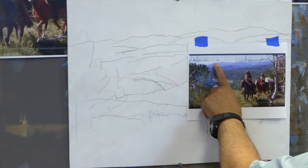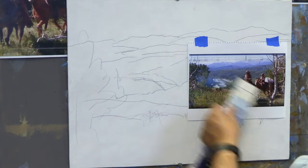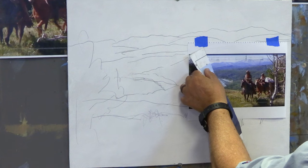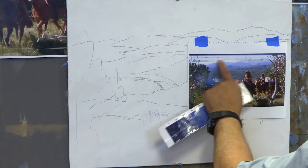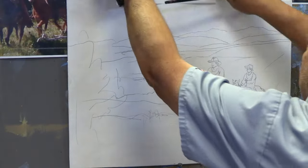I got it a little dirty right there, but it helps me identify the values. The value of this back sky in this particular photo is almost white. It's just tinged a little bit of a yellowish aqua blue, which happens a lot, especially along the coastline. So we'll start out there.